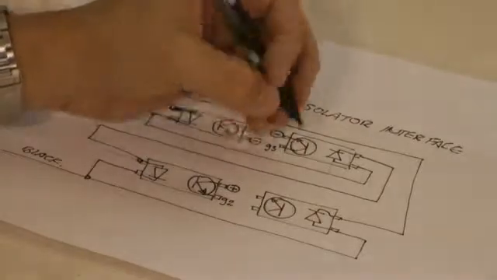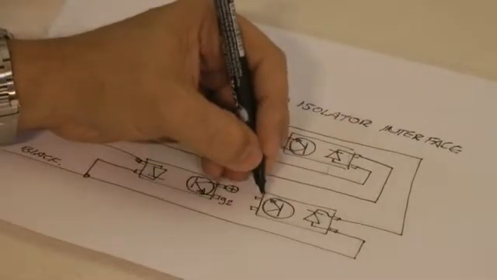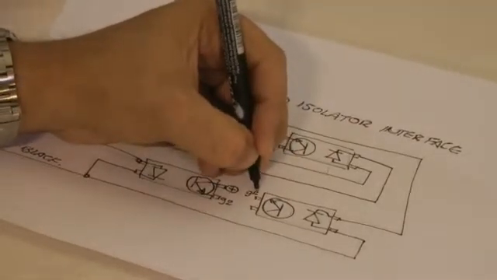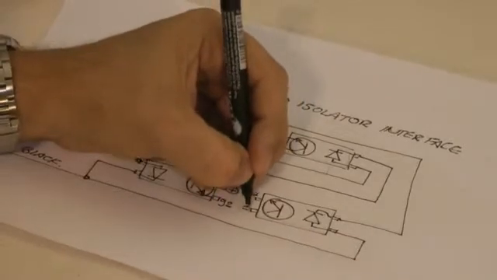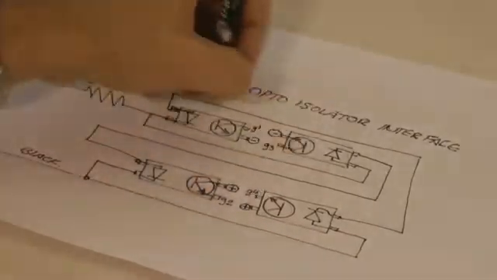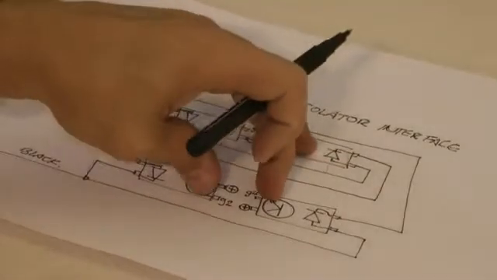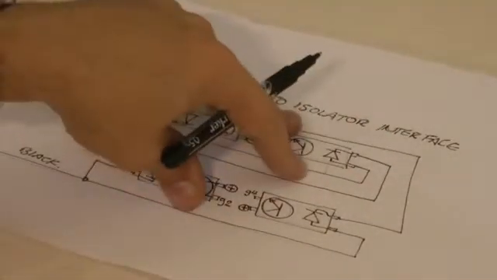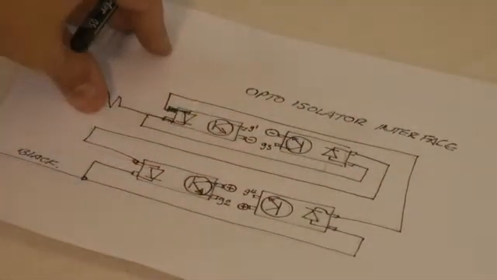And for this transistor which is part of this optocoupler will go to gate four and that will go up to positive. So those are the actual, that's how these parts link into the H bridge circuit which we'll have a look at in a short while.